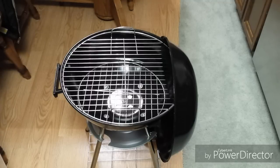Put the hot dogs on, the T-bones, the sirloins, you name it, asparagus, anything you can think of. Put her on your grill, and happy cooking.